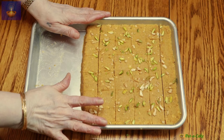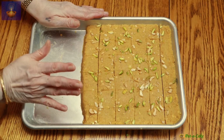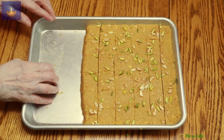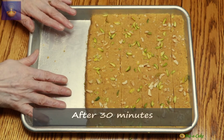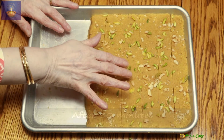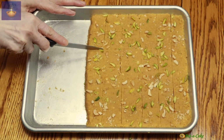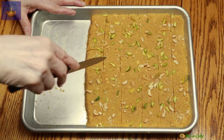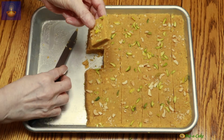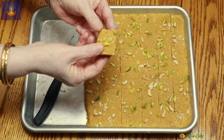Okay, that done, we'll let the barfi cool down for around 30 minutes and then separate the cut pieces. After 30 minutes, the barfi is firm, but still barely lukewarm. Let's check a piece. It has been cut cleanly and the sides are smooth.